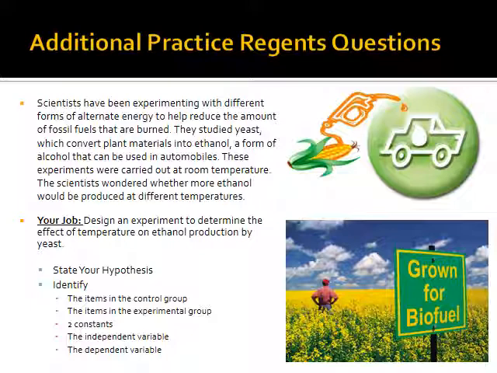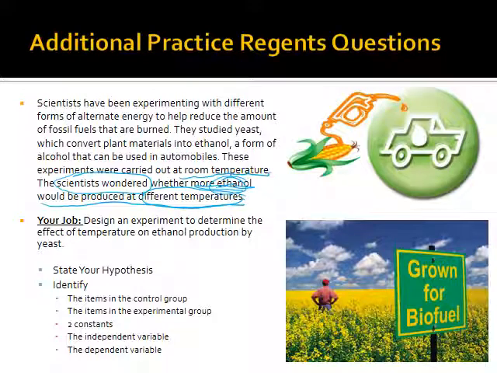So I'm going to underline a couple things. It seems like they have something about room temperature. And then, here's the big thing. This is what the scientists are wondering: is more ethanol produced at different temperatures? So based on this reading, I think that I'm going to be measuring ethanol and changing the temperature.